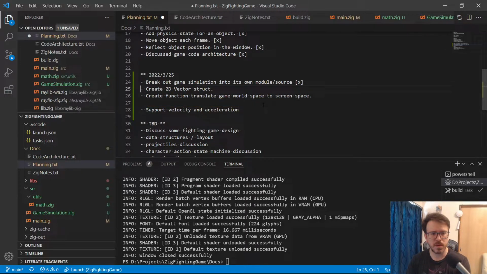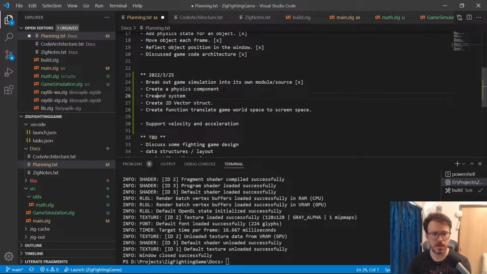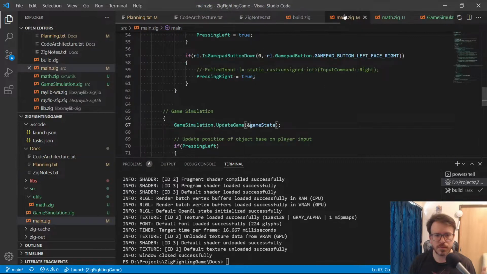So let's split this out. We still need to make the physics system. What our physics system is going to do is just handle updating position, velocity, and acceleration. Well, acceleration won't be updated, unless, well, there might be reasons to do it, but for now, just velocity and acceleration. Velocity depends on acceleration and vice versa.